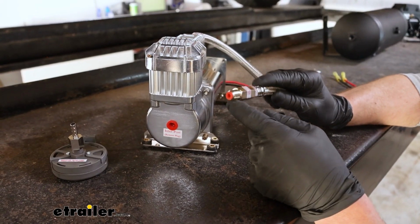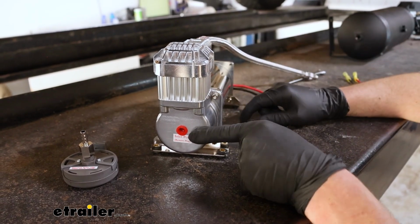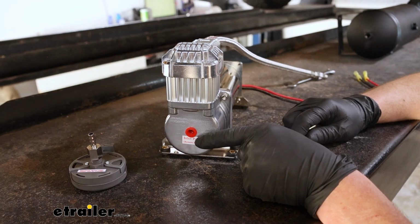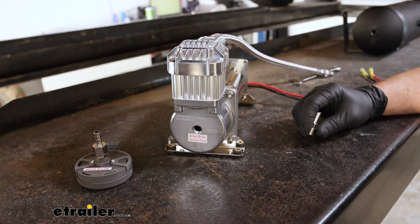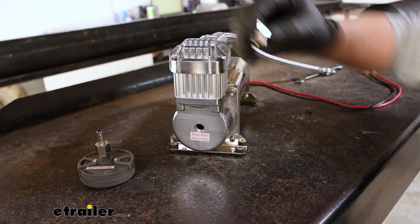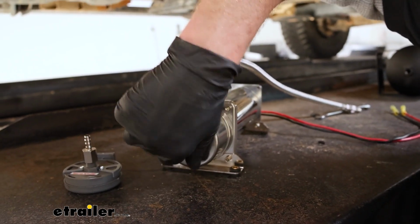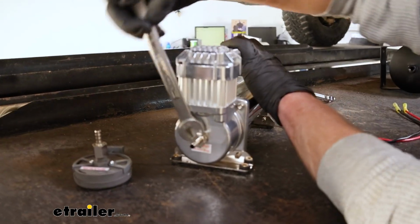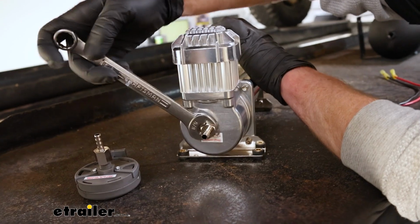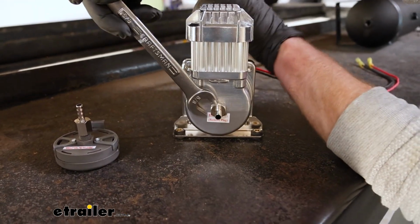The tube or hose coming off of the compressor, we'll remove that little plug there. And then this inlet port, that's going to be where the air filter gets hooked to. We'll pull that out. We'll have this fitting here. That'll thread in. You don't need to use thread tape or anything. Get it hand tight and snug it up with a 5/8 wrench.